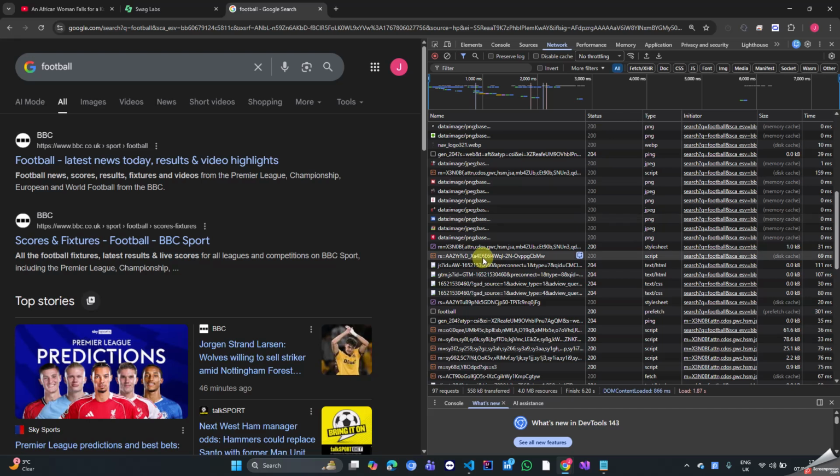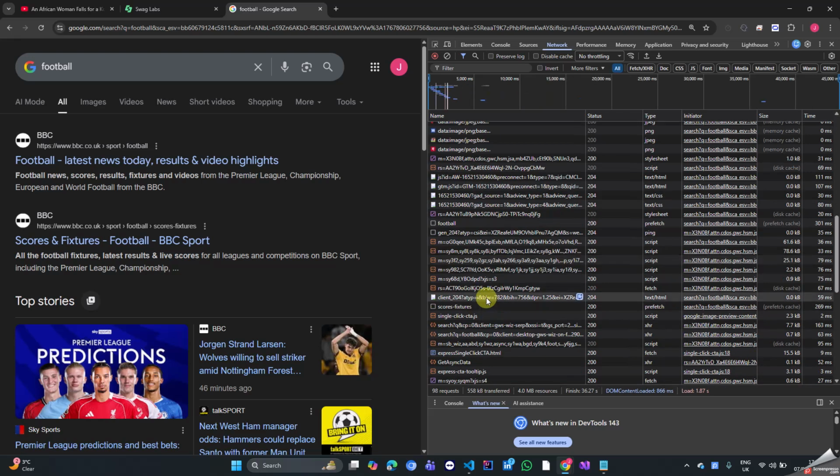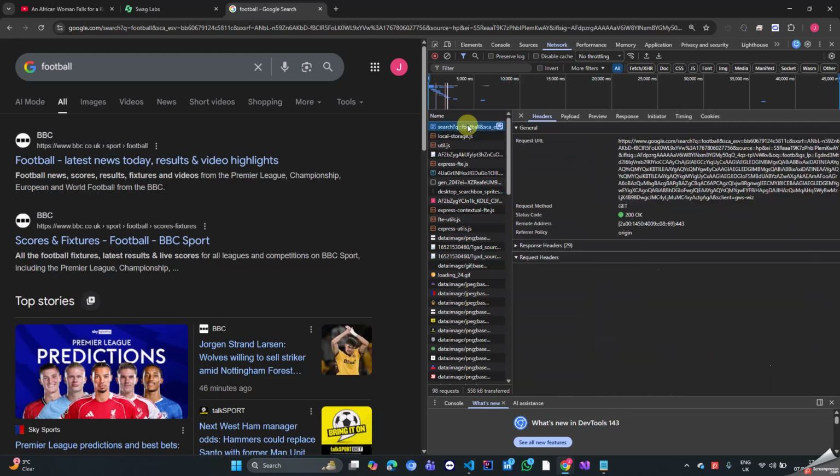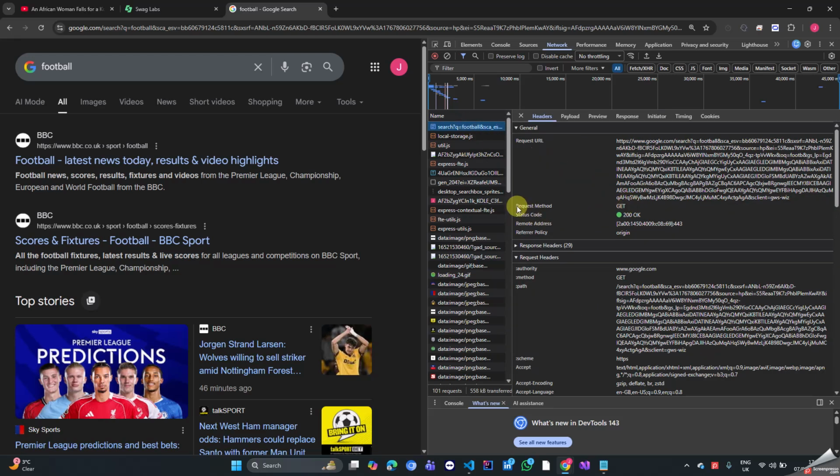So what we did was to type football, wasn't it? So I'm going to look for it, should be somewhere here, so right there, search football. And if I click on it, you see right here that the request method says GET because you're trying to retrieve information, and the status code says 200 OK.